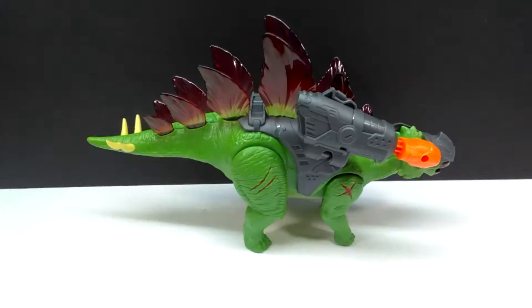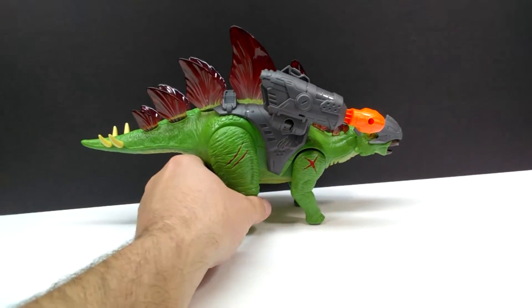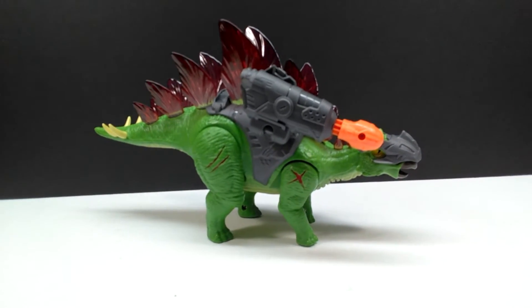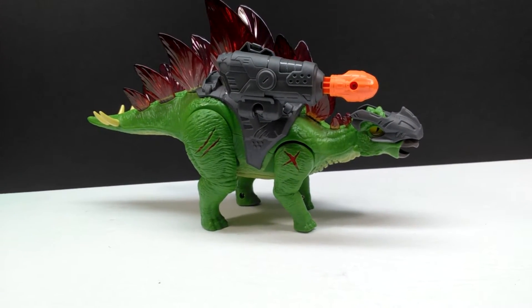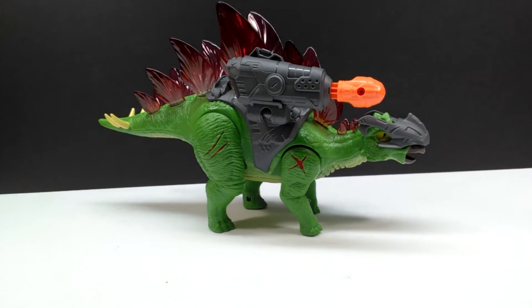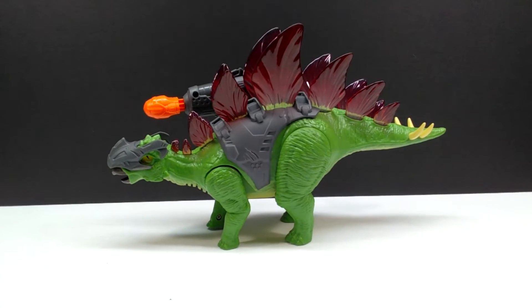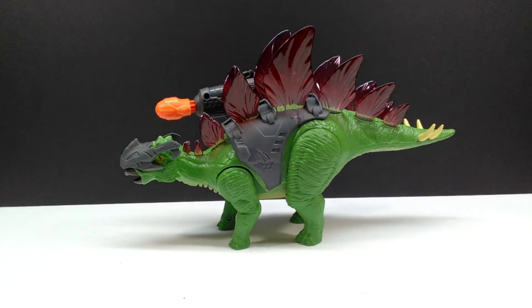So let's break this out of its box and check it out. Here is our stegosaurus, and out of the packaging the stegosaurus is pretty much exactly what I was hoping it would be — really awesome, definitely the nicest out of the entire bunch. It has a very strong Dino Strike vibe to it; it almost looks like an upscaled version of what we would get in the Dino Strike surprise eggs. I love that, including a very similar style to the wounds on the side. The stegosaurus has a pretty impressive size and the plates along the back have a really cool translucent look with a reddish color to them.